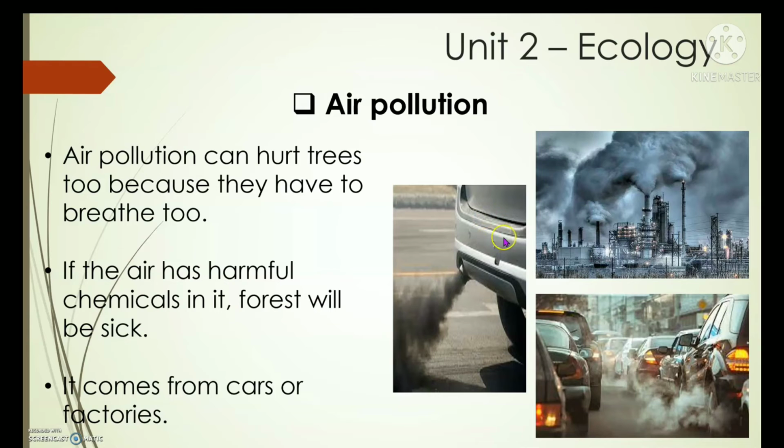Okay, so it comes from cars or factories. This car is belching very dirty smoke. You can see here. So if there are many cars, there will be a lot of dirty smoke. As well in the factories, they are producing very bad or dirty smoke in the air. It has particles or chemicals that are very harmful to the environment.